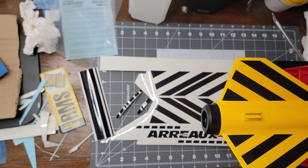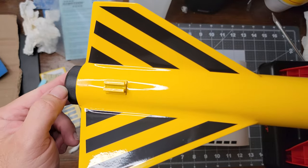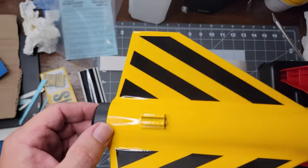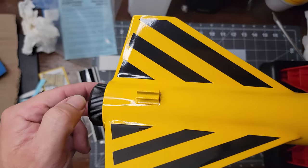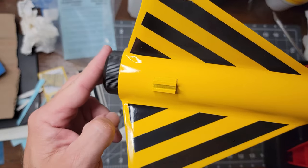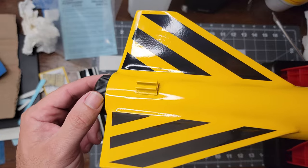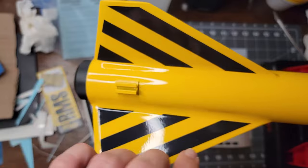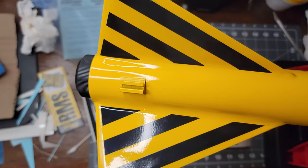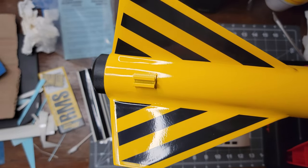Well, it's about that time. Decal time. I've already got two on for the fins, and I did the old water trick with them. This was done last night. They have set up pretty darn good, I must say. Nothing too out of the ordinary or looking not right. I did the old water in the drop of soap trick, and even though these are peel and stick and not water slide, worked pretty good.